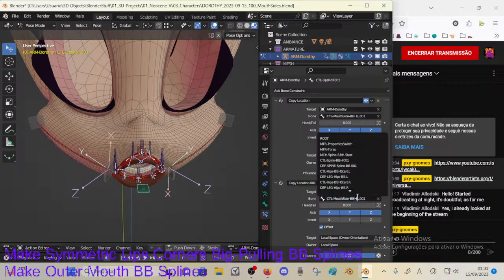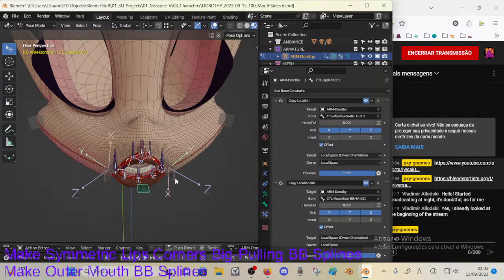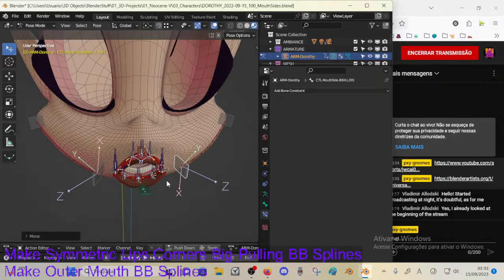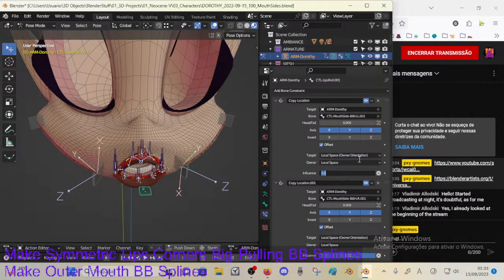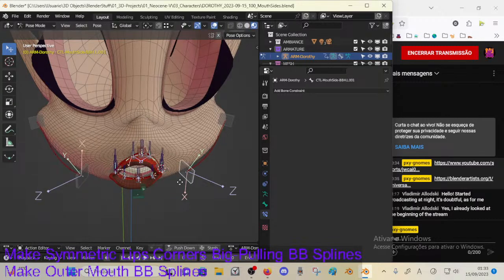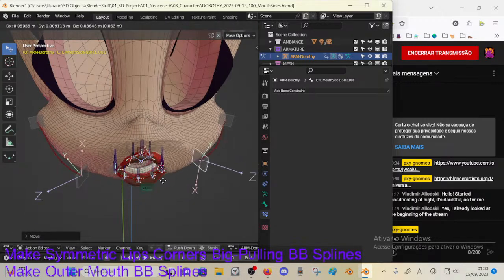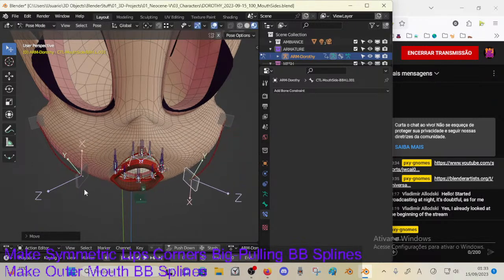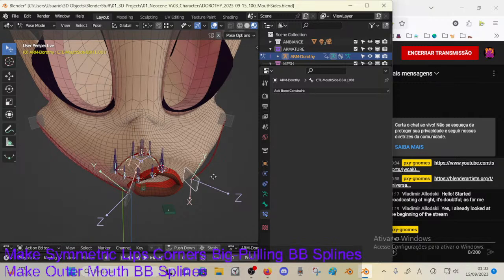So let's use this, right, and that's it. No, it doesn't work. Maybe it requires a split. No, I think it's the child of then. Well, it actually seems to be working. Yeah, they seem to be, even though.